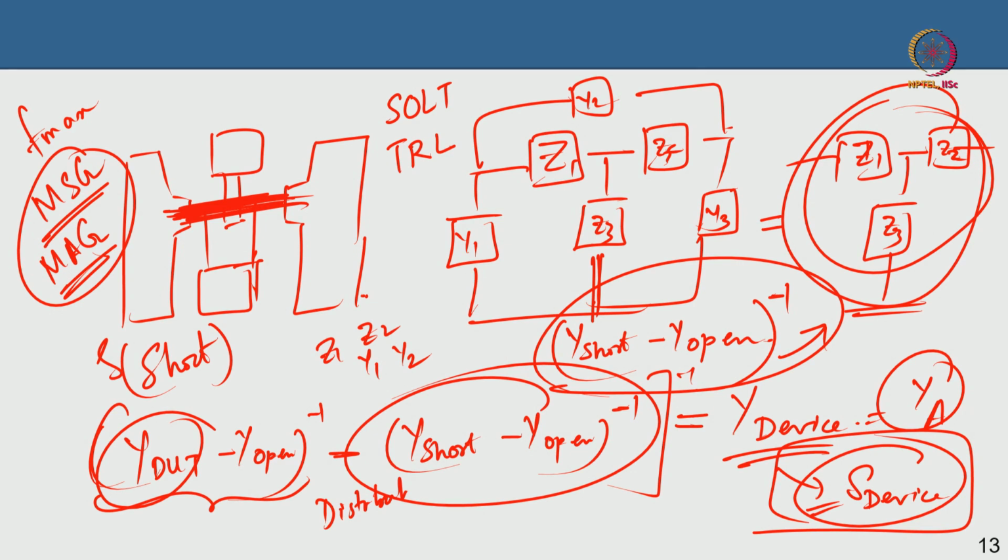You need to invoke distributed effects. Now that becomes more complicated. It will need more precision standards and things like that, and especially for CMOS that becomes even more of a headache than compound semiconductor. So people are smart, of course, and they have come up with approaches to de-embedding which do not depend on this lumped assumption or the exact nature of the circuit or the network that you are using.